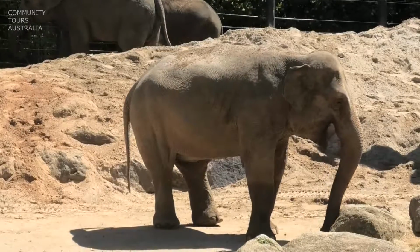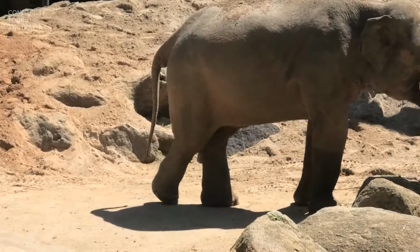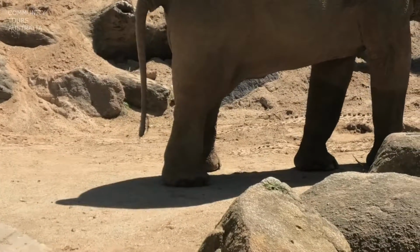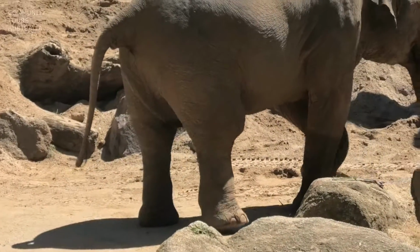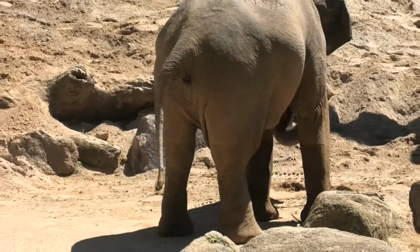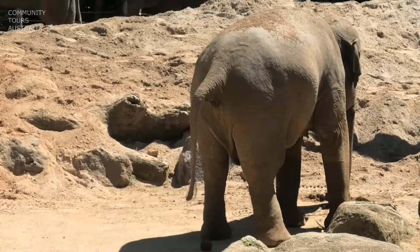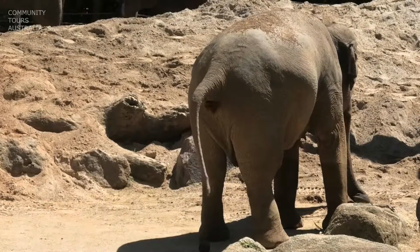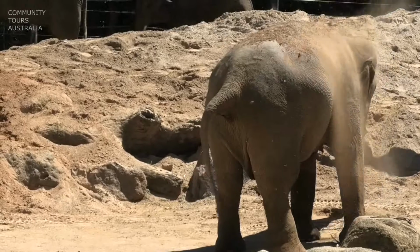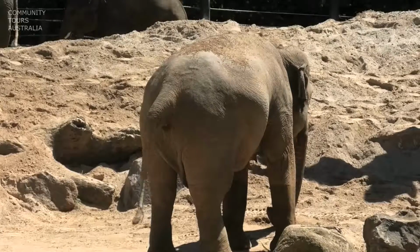Now, speaking of their feet, they are pretty incredible, in that as they're walking around, you might notice that they don't make a sound, which baffles me. If you look at these giant creatures, how are they silent as they walk around? The reason is that elephants are basically always walking on their tippy toes. Have a look. Oh, elephants are turning around perfectly for us right now. You'll notice that their ankles are actually about 30 centimeters off the ground, and then they have this big cushion of fat underneath. So as they're walking around, it's basically on their tippy toes all the time, which means an elephant could sneak up on you and you wouldn't even notice. Pretty incredible, and that's really helpful for their foot care.